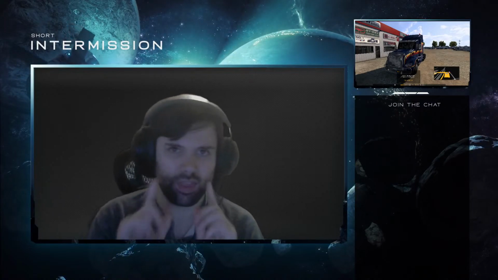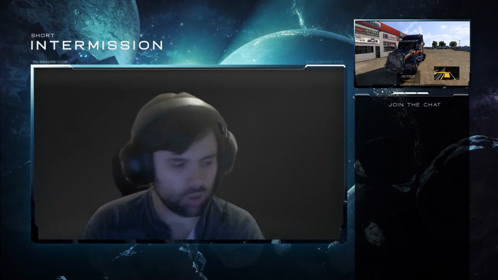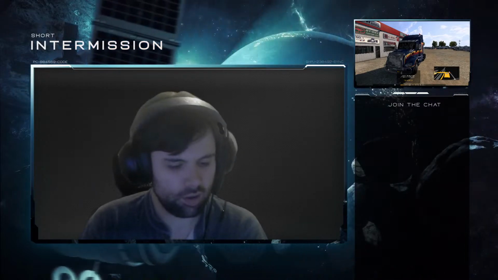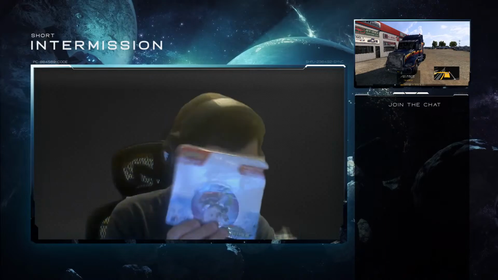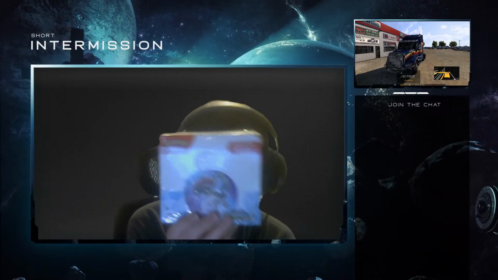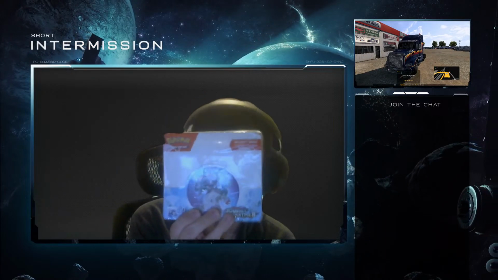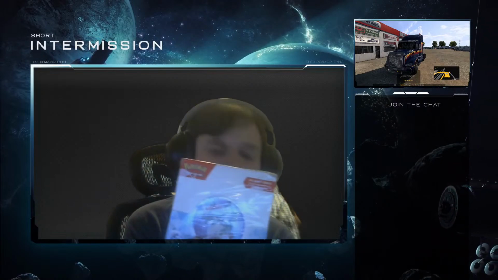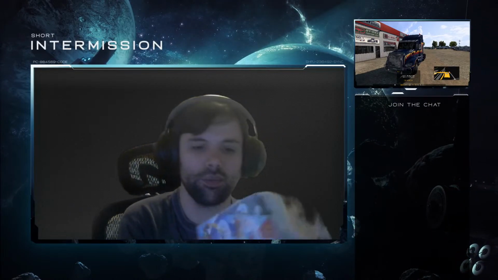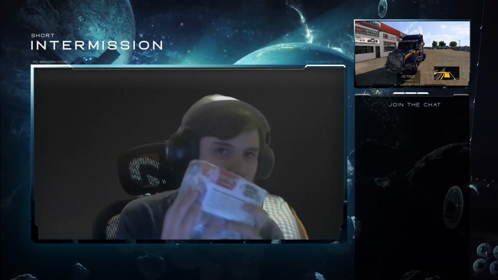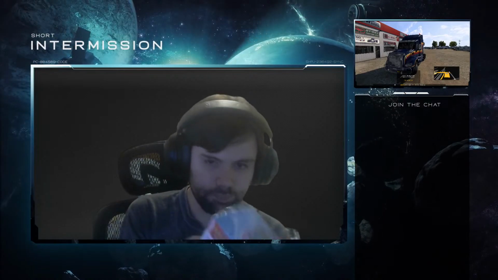The other reason I wanted this view setup is because I want to do something a little different with this stream. I was able to pick up a booster box here of Pokemon's new set, Scarlet and Violet Journey Together. I pre-ordered this through TCG Player. I really like them. They're really good. So there's 36 packs in here, plus the bonus illustration rare card.